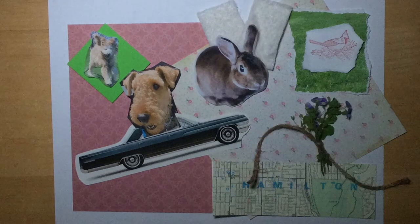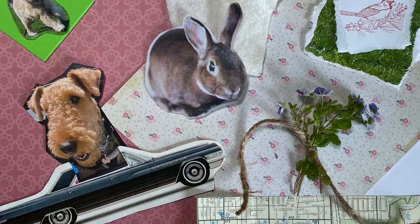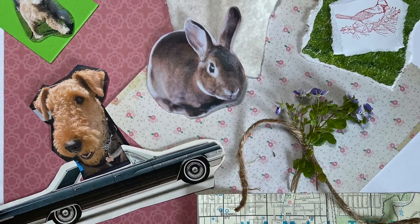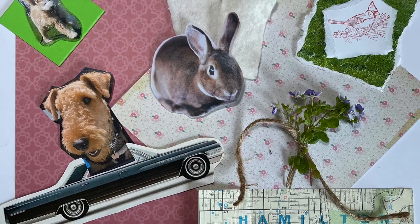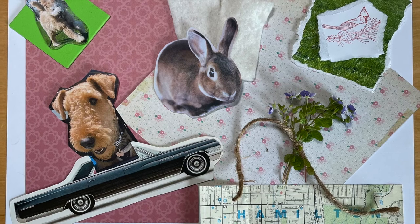And voila! You now have a beautiful collage that hopefully makes you smile and brings you joy when you look at it. This mixed media collage represents my favorite things. Things that never fail to make me smile, like seeing a car drive by with a dog's head sticking out, or the super soft fur on my bunny's ears, or seeing a cardinal when I am on a walk. Those are truly a few of my favorite things.